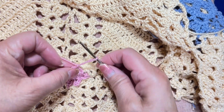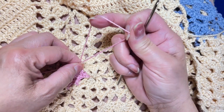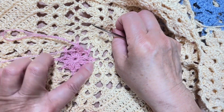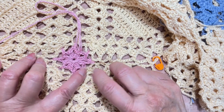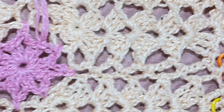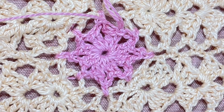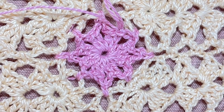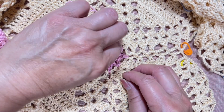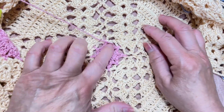And we tighten, we draw up a loop and tighten the stitch. And let's double check to make sure that we connected it correctly. And looks like we have. The joining is done. We can cut the yarn at this point. And so that's it. That's it.